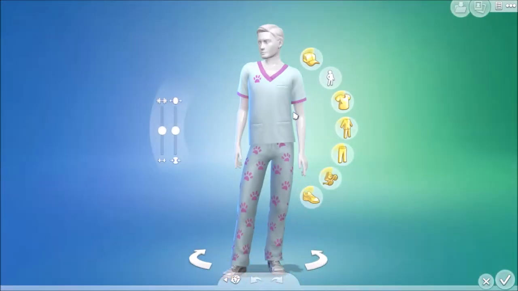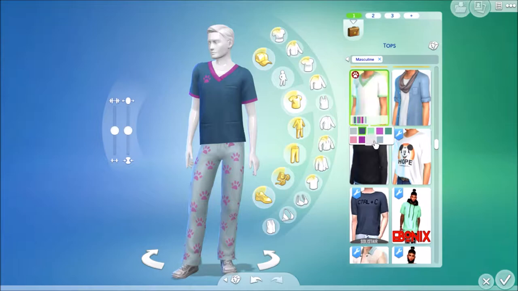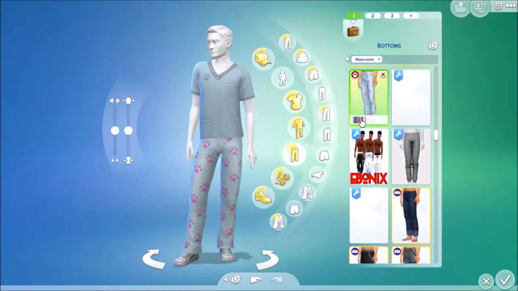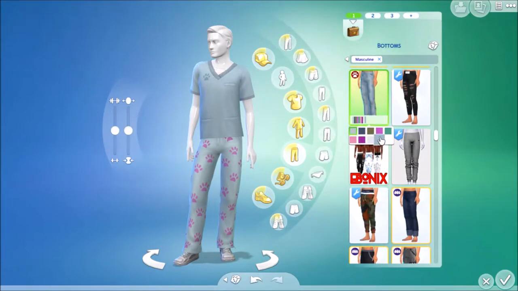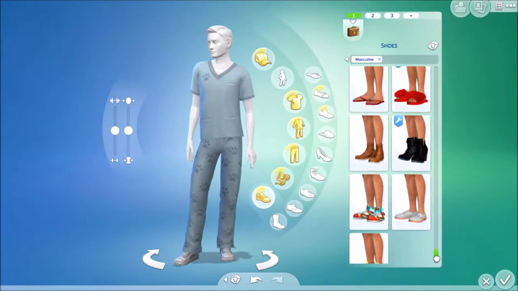So I just wanted to come in here and fix up his outfit because I didn't want him to have that. So I wanted to change it to maybe this, like a grayish color, and then change these to, okay, and then I wanted to change the sneakers because he is not about to be wearing them sneakers.